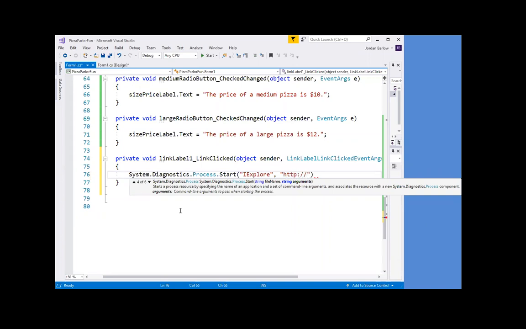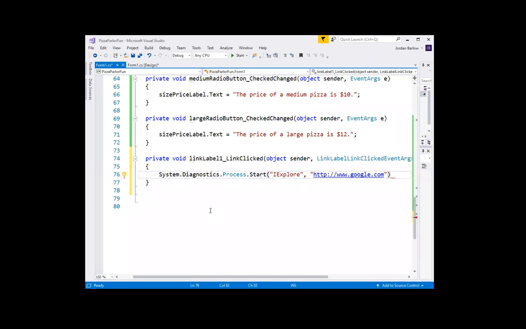So if we wanted this to open up Google, right, this pizza parlor is pretend, it doesn't have a real web page. But what this will do is this tells the computer, start up Internet Explorer and type in this argument.